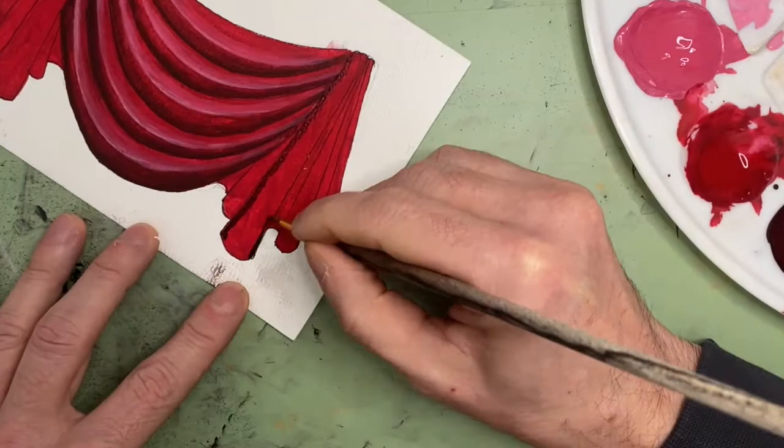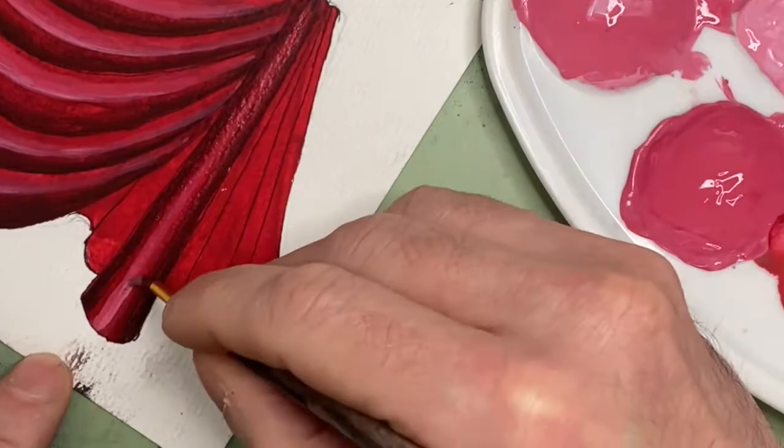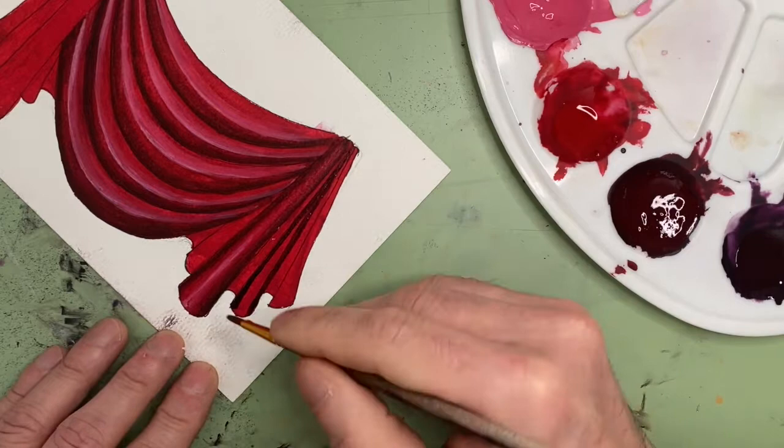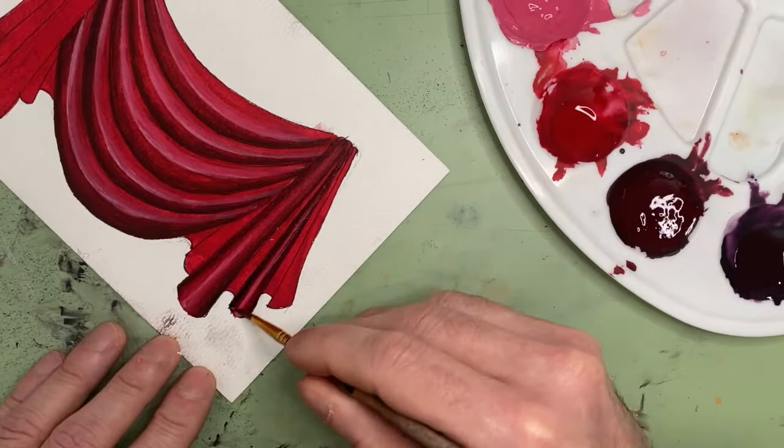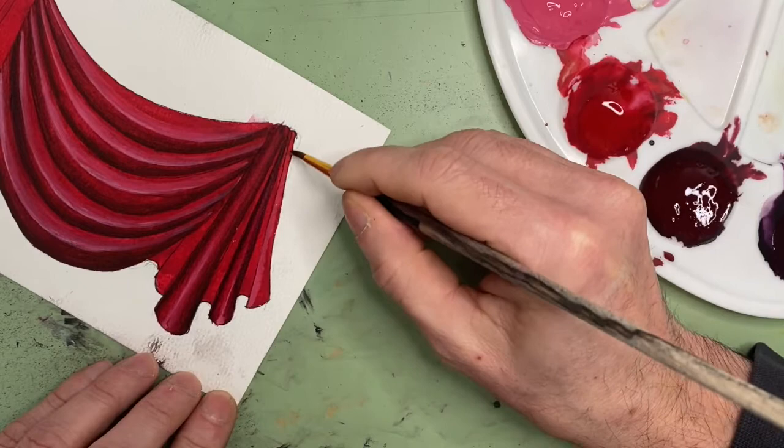Now I'll move on to the sides of the drape. Again, I'll start with the super shade, I'll go over to the shade, then the base red, then I'll add my tint and my flash, just to give it a rounded appearance. And I'll do the same with this one. This part of the drape here, I'm going to start with the flash, go to the highlight, then the base, then the shade, then the super shade.